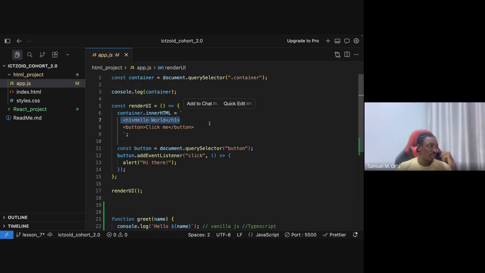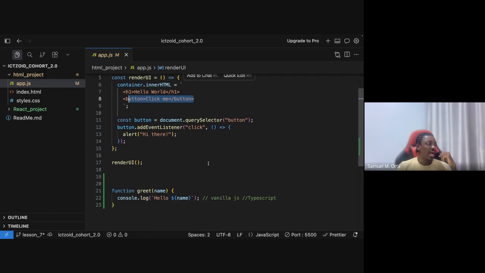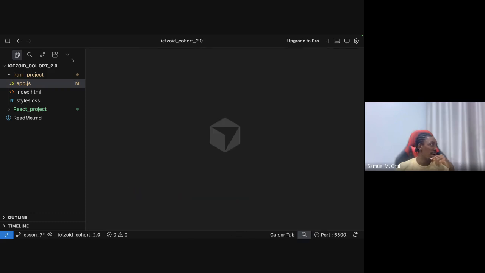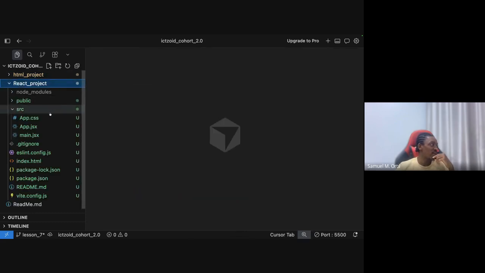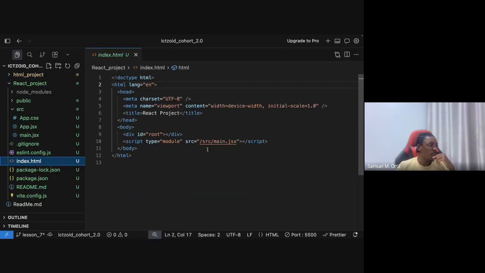We added 2 components, this and this. And then here we also were able to write JavaScript to target one of the components. Coming back to React, you also notice that the whole HTML file has just this one div.